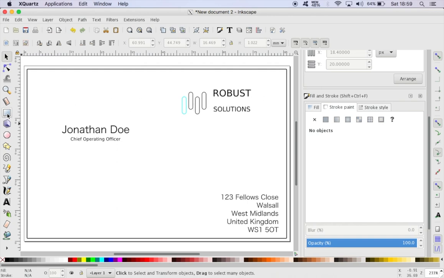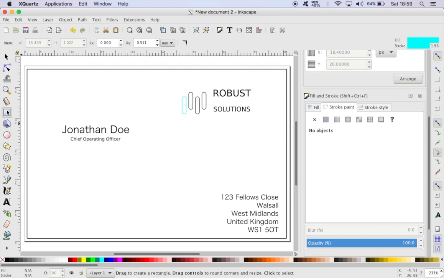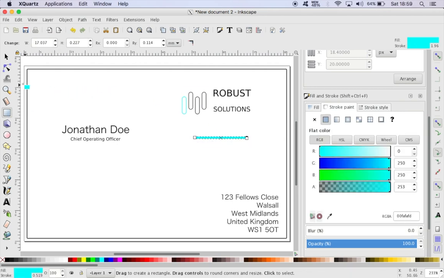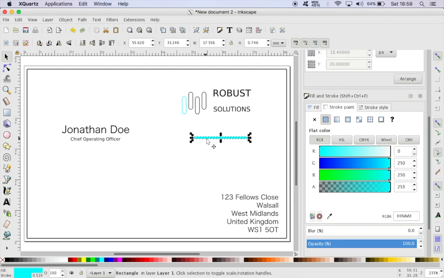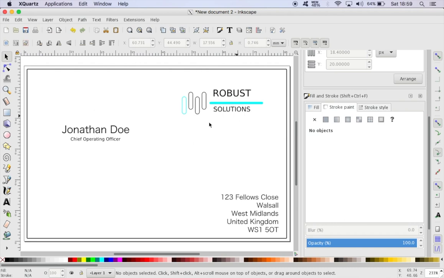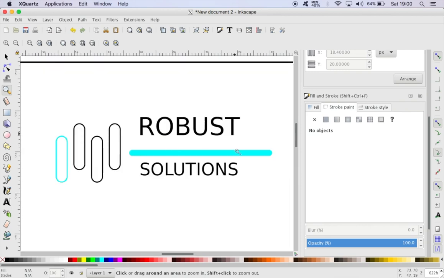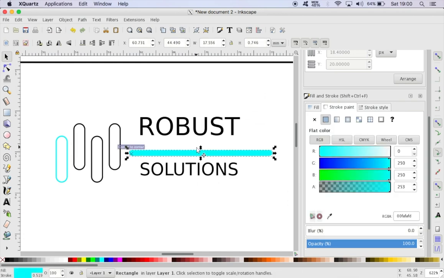So to do that, I come to my box right there on the side, click on that. So I'm going to do it on the side for a bit, up to about there. And then once I've finished, I can just then take it and move it and position it where I need it. Zoom in to the area you're working in. So by clicking the magnifying glass, I can just select that area, zoom into it, then it shows me everything that I'm working on. I can then go back to this arrow tool and I can move this wherever I need it to move to.